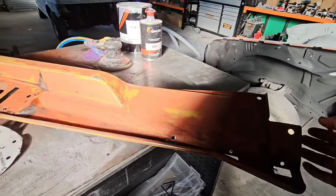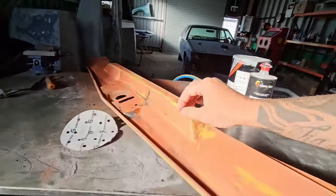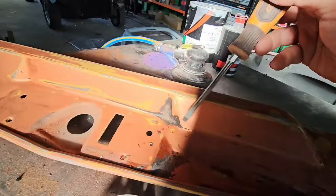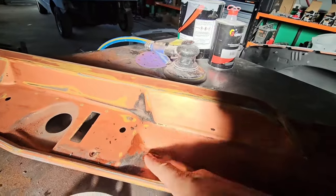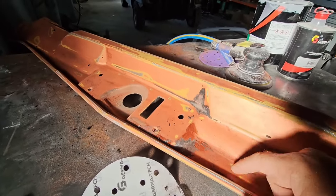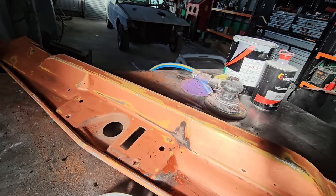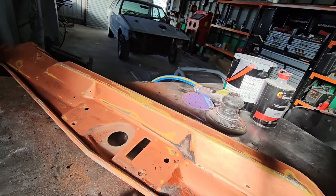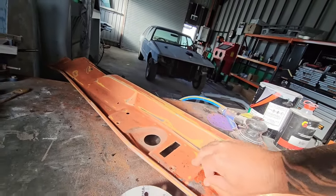The main thing about painting a car is preparation. Have a look at these - I can scratch this off really well with my fingers. Underneath is still shiny. When you're in a hurry to paint, just walk away - don't even bother. You need to prep these surfaces properly, get a nice scuff on it, and then go through your steps: body filler if needed, then epoxy, body filler primer, high build, and back to primer. Everything needs to be sanded, otherwise this stuff will just peel straight off.